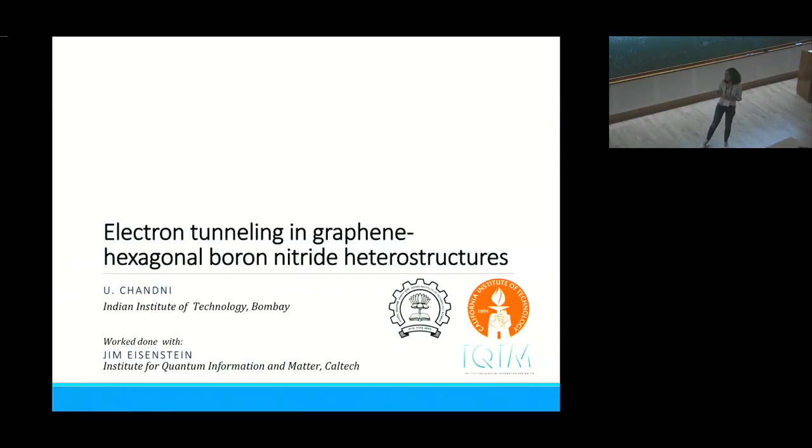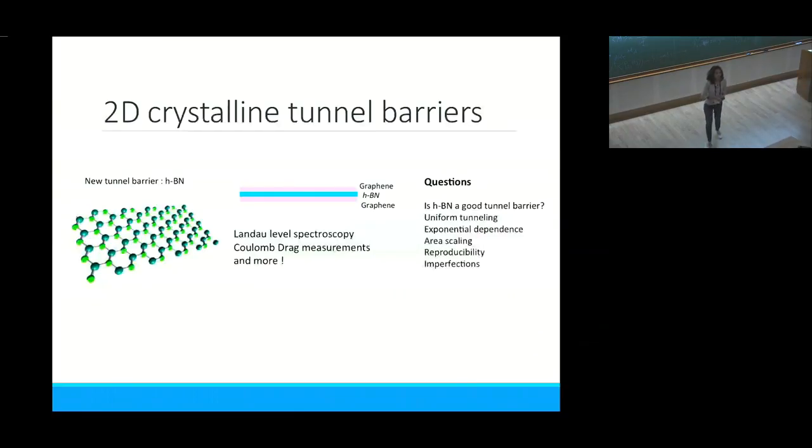I'll introduce you to this material called hexagonal boron nitride. It has a honeycomb lattice just like graphene, but instead of having two sub-lattices occupied by carbon atoms, you have alternating boron and nitrogen atoms. This gives you a very nice insulating layered material which works pretty much like graphene in terms of your experimental setup.